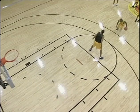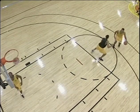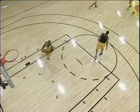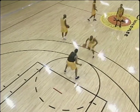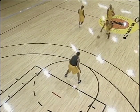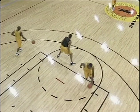Now we'll go to the very next one that we talked about, the spin dribble. Here you use your body a little bit, you spin off the defensive player, and now you keep going right for a nice, easy layup. Okay, the last one that we worked on, and that's a behind the back dribble. All right, here we come down. Again, I like this one here. You fake the defensive player all out of position, you go right by him, have great ball control.